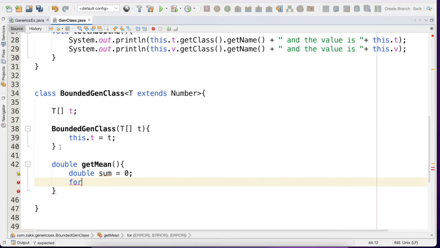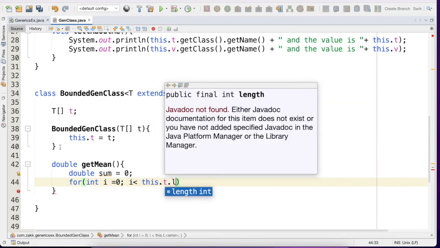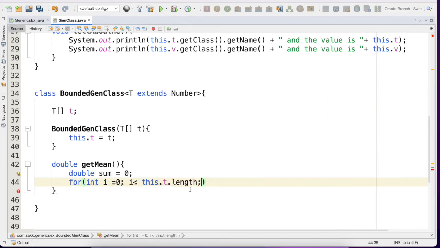So we have got arrays of our type, and this is a for loop over the length.